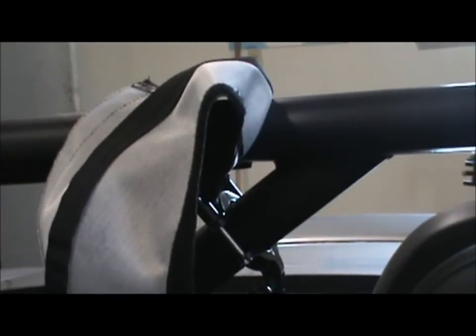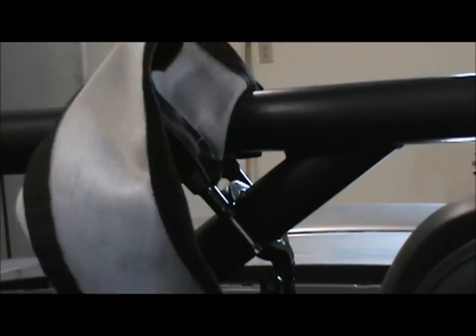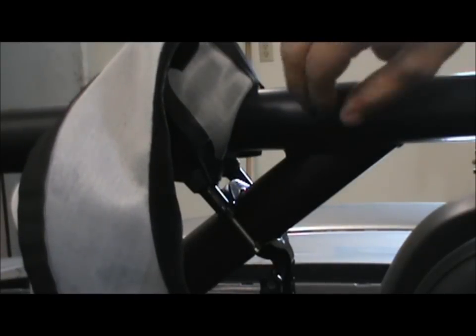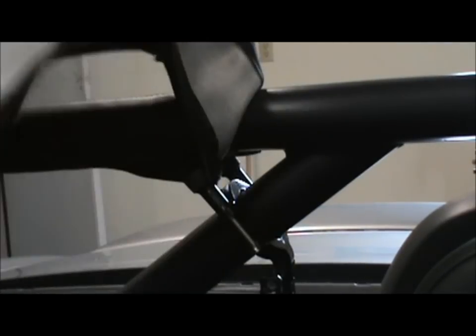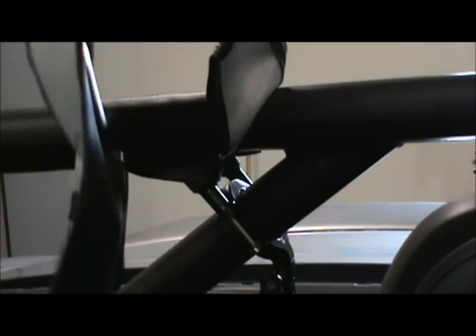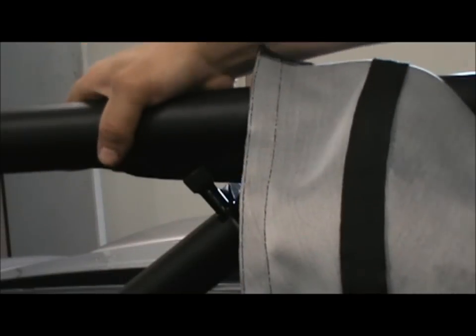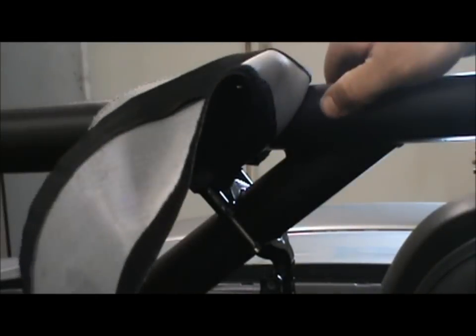Once again, just a recap for you guys so you have an idea of what you're going to be buying or looking at. You get the form-fitted piece of padding that goes, like I said, across the bar and down. Plus, for another, you don't have to buy it together, but I'd recommend it if you don't have it, you get this nice vinyl cover here. It was $100 shipped to my door. Price was unbeatable in my book, especially for safety equipment.